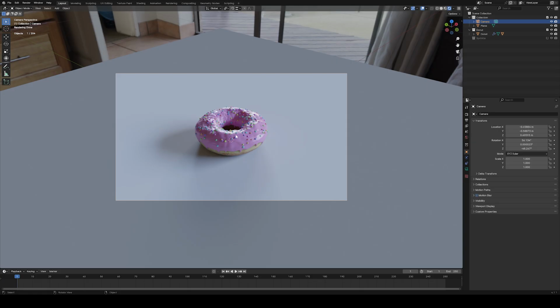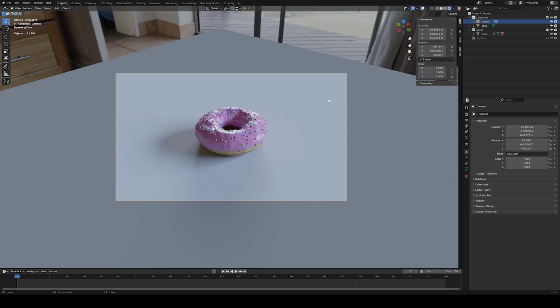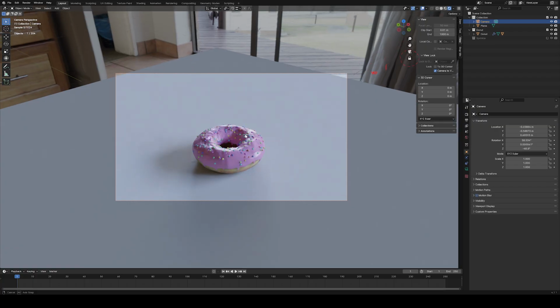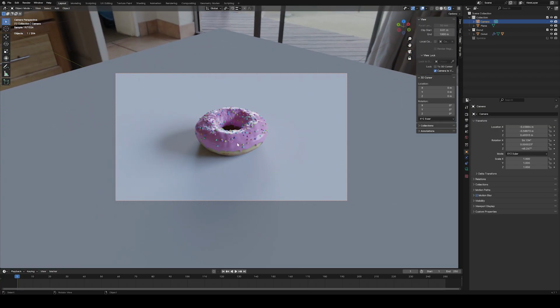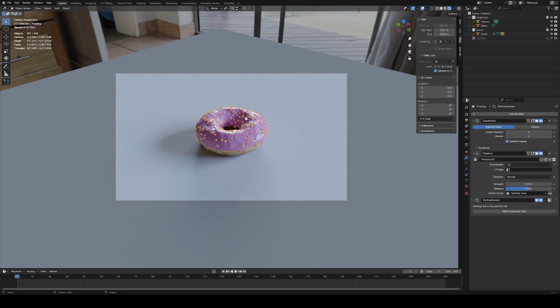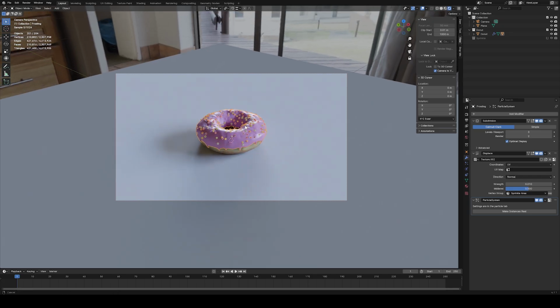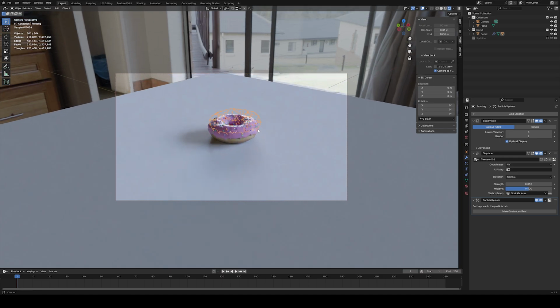This looks pretty good, but we're not really getting much of the background in this camera view. So let's readjust the camera by using this nifty little feature. If we hit the N key, we'll get this extra menu on the side here. If we click View, we have this nice tick of Lock Camera to View. Tick that. Whenever we move our camera, now it'll actually move the camera instead of the scene. So I'm just going to select my donut so that the camera will actually orbit around that.